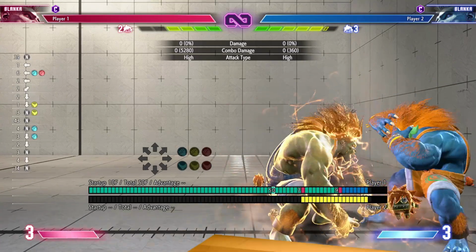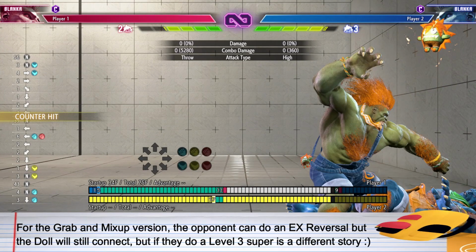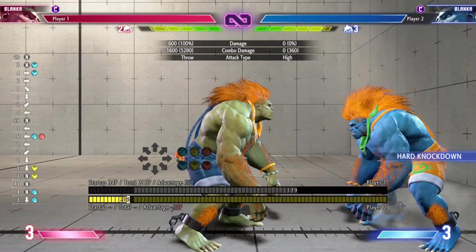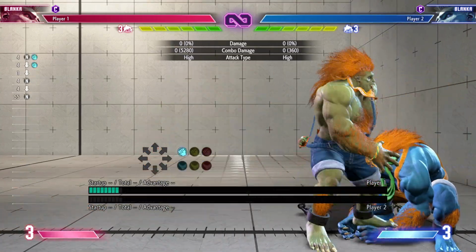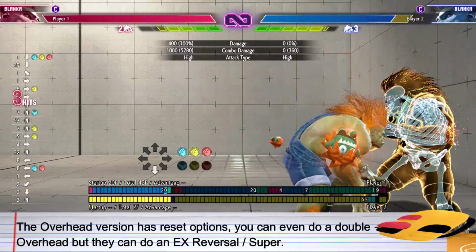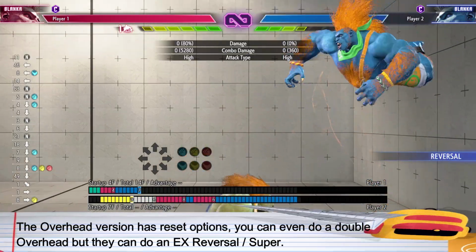For the grab, your opponent can do an EX reversal, but they will still get hit by the doll and you can follow up after you recover. But keep in mind they can do a super. This only counts for the grab and mix-up version. The overhead version has reset options. You can even do a double overhead, but they can do an EX reversal or super once they recover.